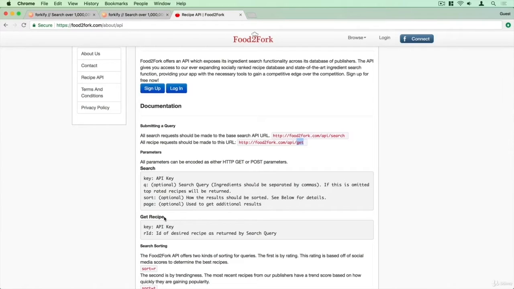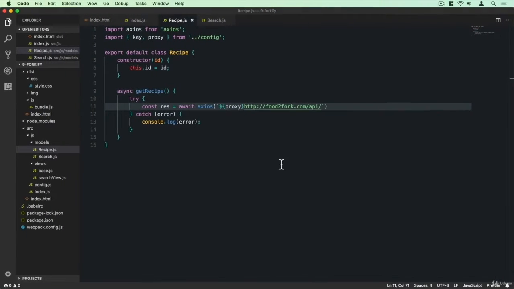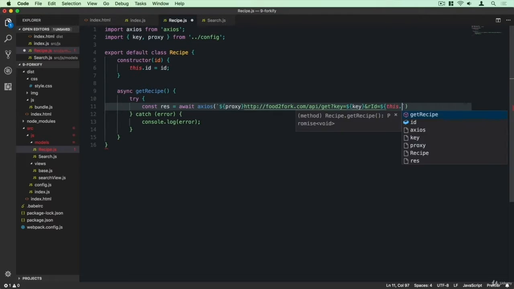And then the parameter is again the key, and then also the recipe ID, which is here called rId. So we use the get route, and then we pass the key into it, and also the recipe ID. And that recipe ID will be the one stored in our object. So this.id, right?